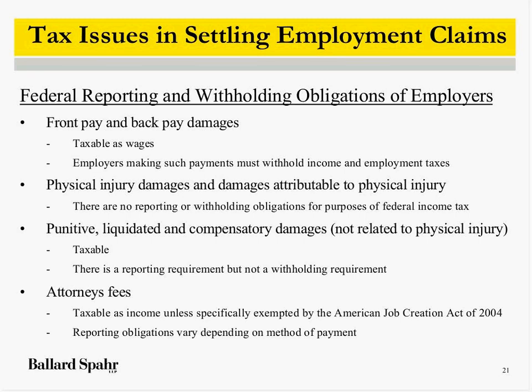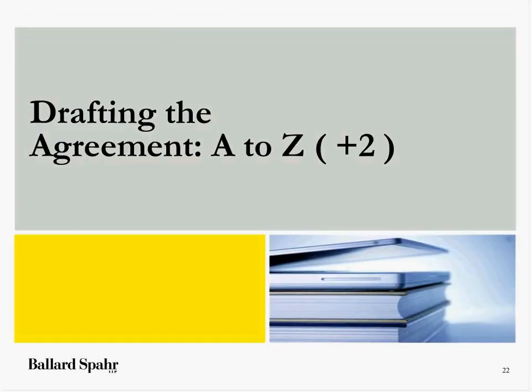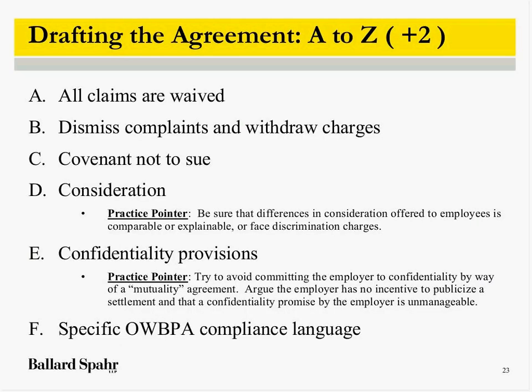So, let's now turn to my checklist of practical and legal considerations to take into account in drafting the agreement. This summarizes much of what we already know, but let's run through it anyway. Number one, be clear that all claims are waived. General waivers are effective, but to be specific and in a better and more defensible situation, you should recite each and every statutory claim encompassed by the release. Try to avoid mutual releases.